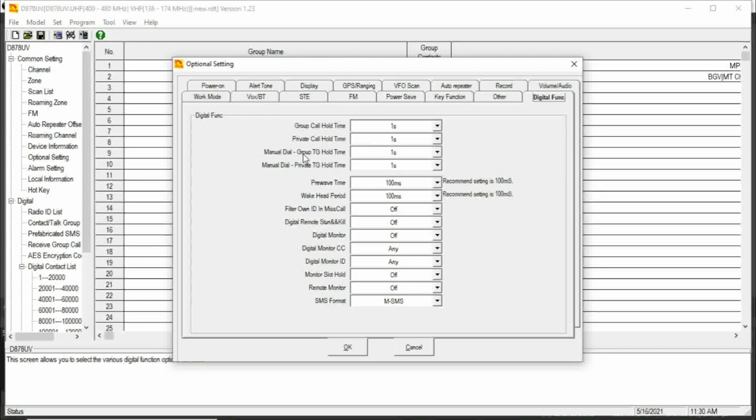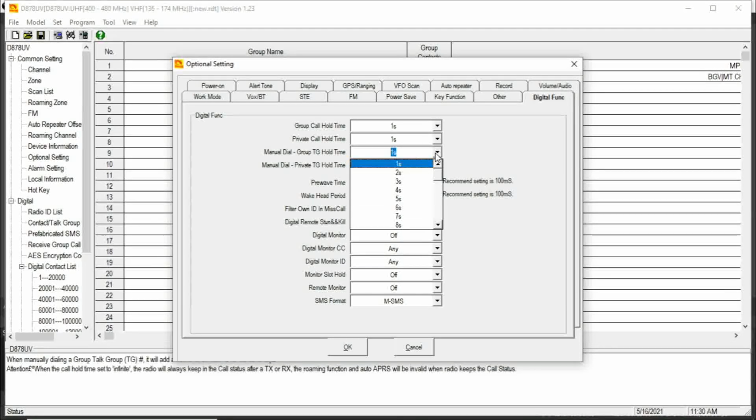The third and fourth line down from the top is manual dial group talk group hold time, and manual dial private talk group hold time. If you scroll all the way down, there's a number of seconds or even minutes that it will hold, or we can press infinite on both of those and then reprogram our radio, re-upload that to our radio.